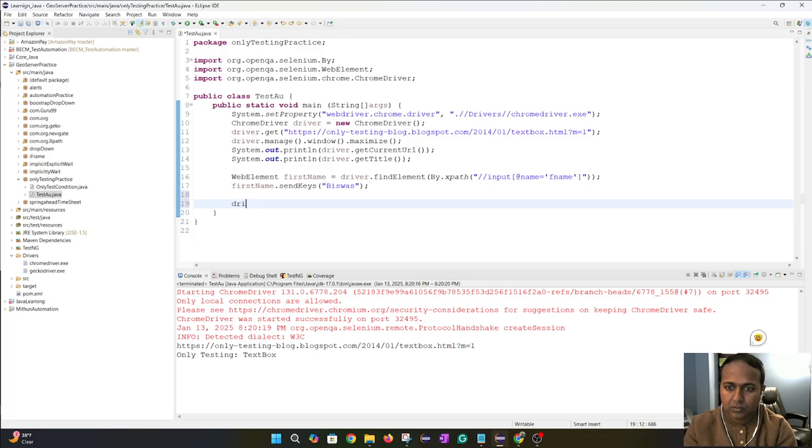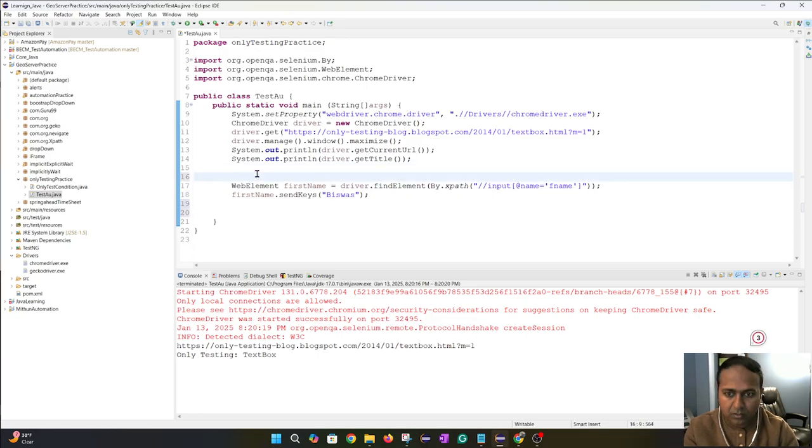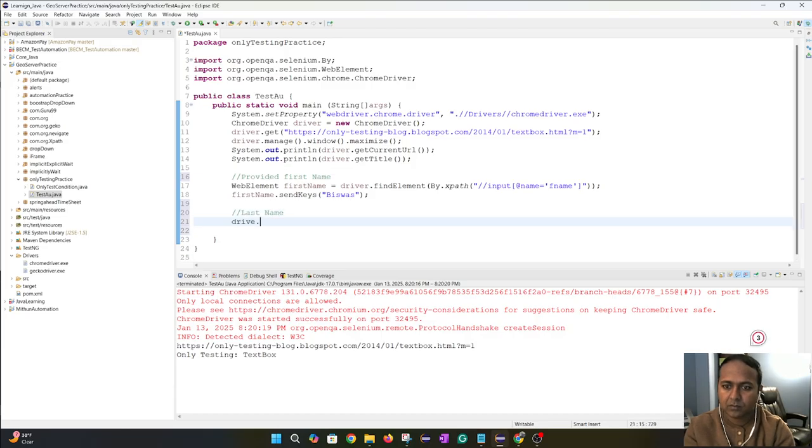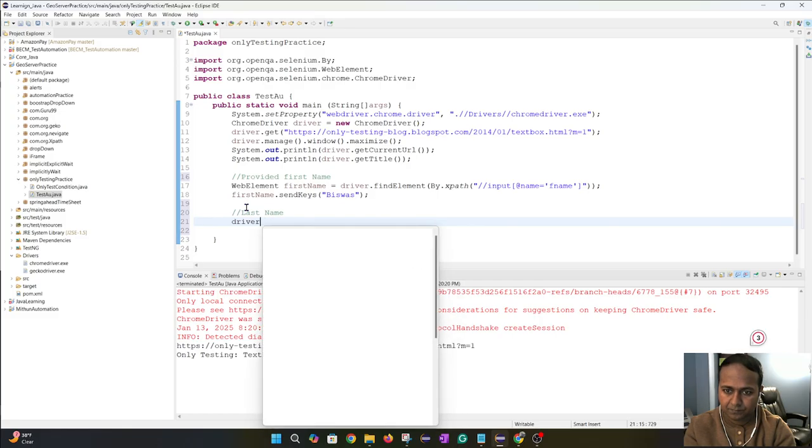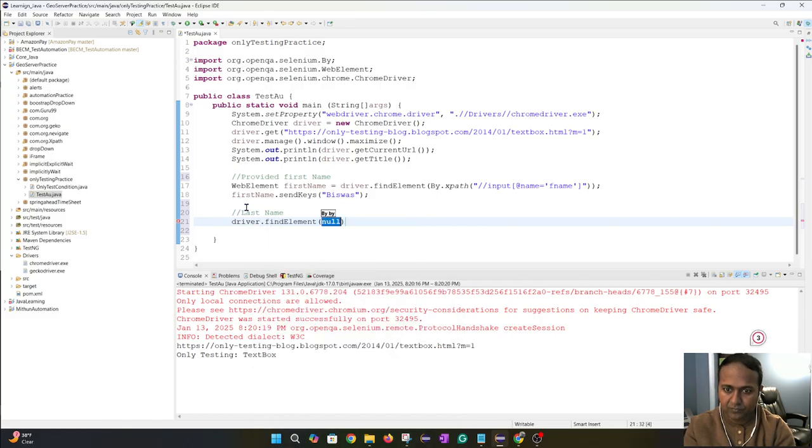Let me put comments: provide first name, and now we are going to provide a last name, right? So now driver dot findElement by XPath, right?